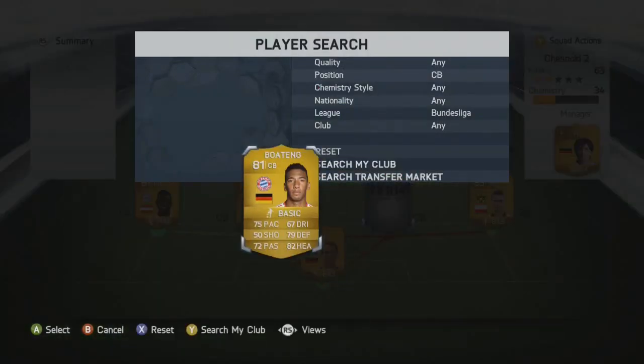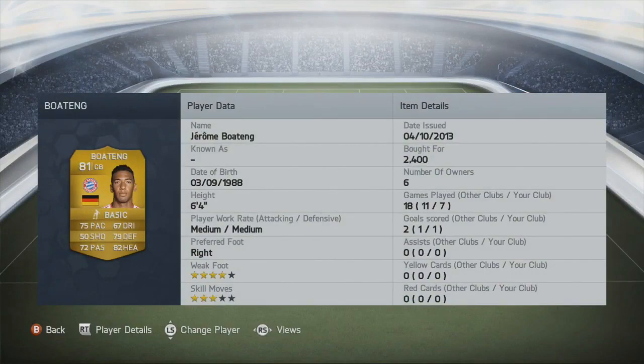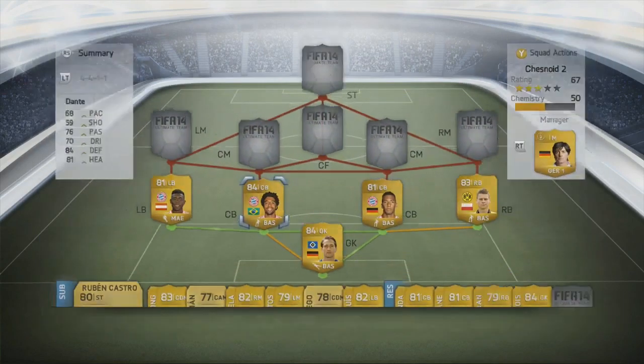We're going to have Dante and Jerome Boateng. Jerome Boateng scored an absolute worldie for the Clips at the end. 75 pace, 79 defending and 82 heading are the standout stats. Again, decent on the ball, 67 dribbling and 72 passing. It seems to be the way forward with defenders in the Bundesliga. 4-star weak foot, 3-star skill moves. Only 2,400 coins paid. Absolute bargain for a player that is really rock steady at the back. 6'4", tall, strong, physical, fast. You can't get much better than that when you want a defender.